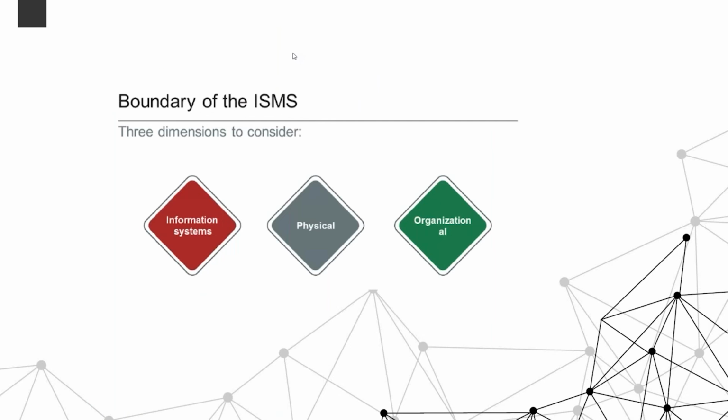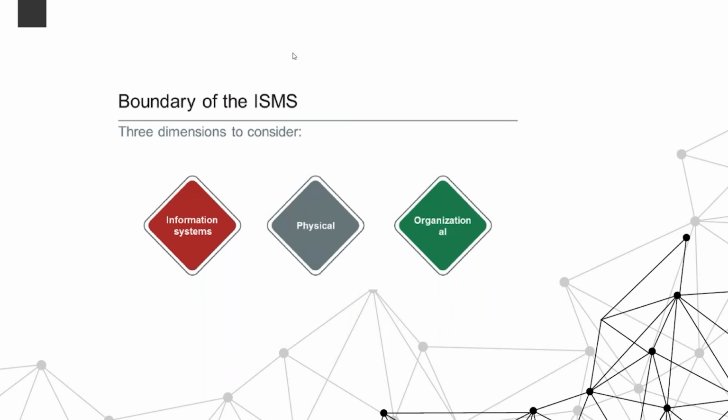Now physical security boundaries will be for both internal and external, which will include your internal and external security. The ISMS will take into account your sites, the locations where we are going to do the implementation. In that case, are there any outsourced physical sites that need to be considered? Is there any service management or service agreement that has been considered?